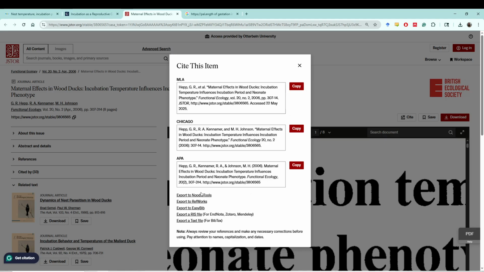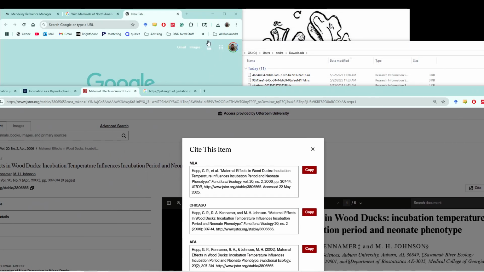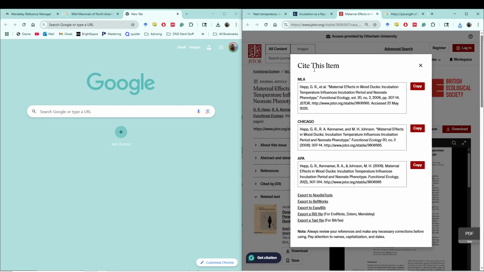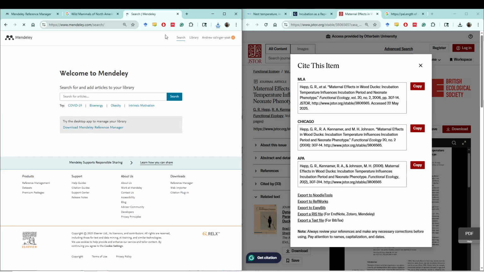So what I'm going to do is export them as one of these formats. Mendeley can do all of them pretty well, not just RIS, but I use RIS. Now I have an RIS file that I've just downloaded, and that's basically all of this information, but coded to know what each thing is: a name, a year, a title, etc. Then I'm going to open up Mendeley and drag this citation in.